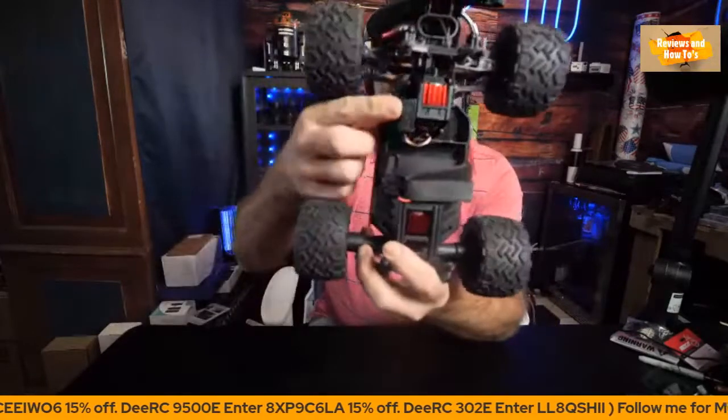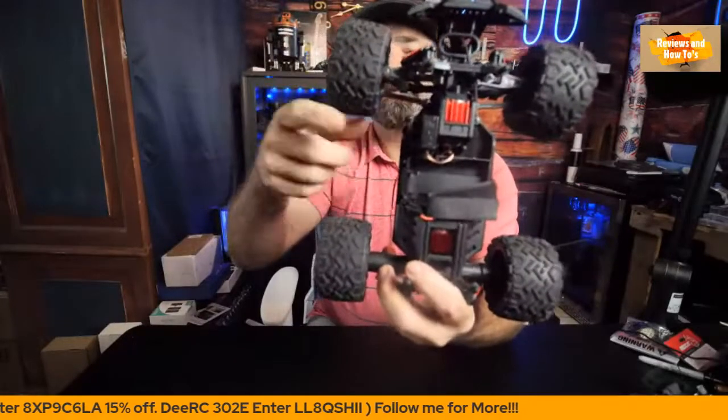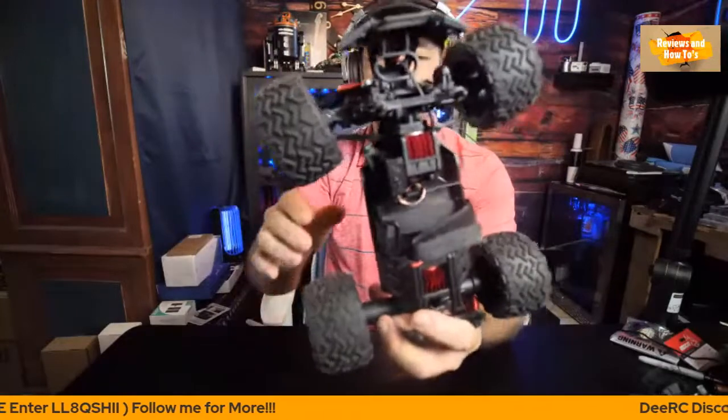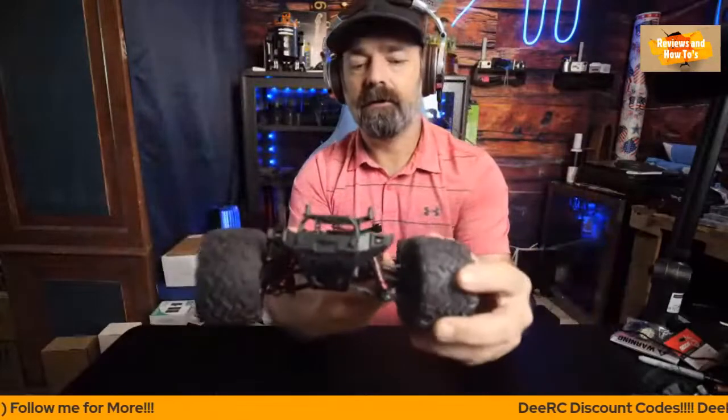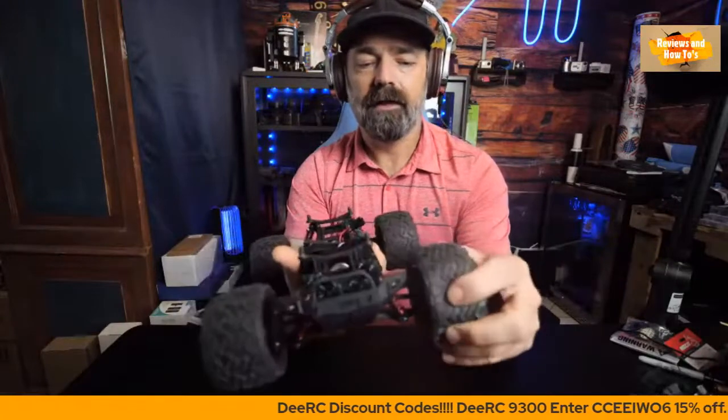You can see it has a hobby grade servo in here, and it's got the built-in servo saver, so you don't strip it out when you catch your wheels and you crash and bash and hit stuff. It's got headlights in the front. It's got the air-filled tires. There is no foam in them, but they are a soft enough rubber. And it is brushed. It's not brushless.